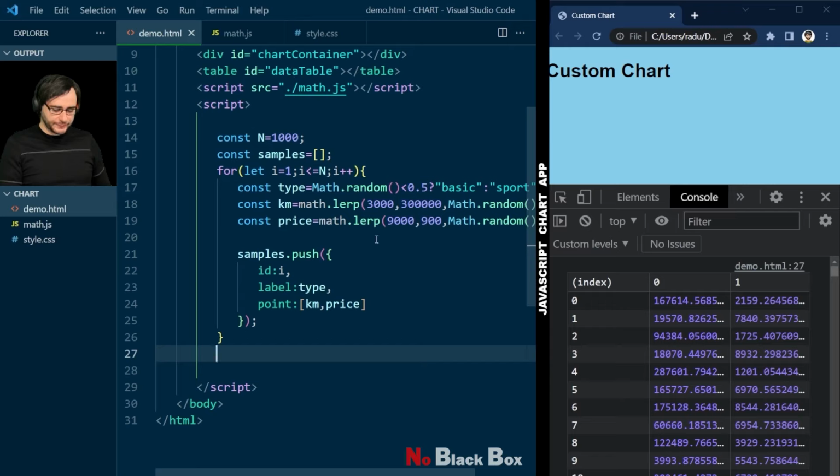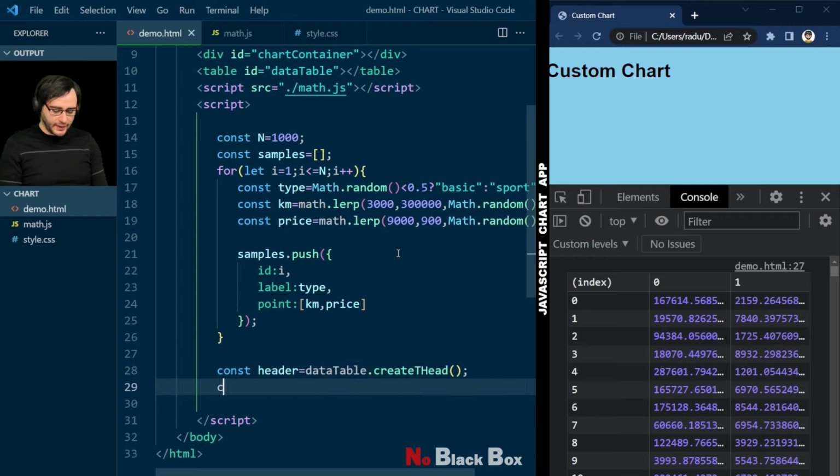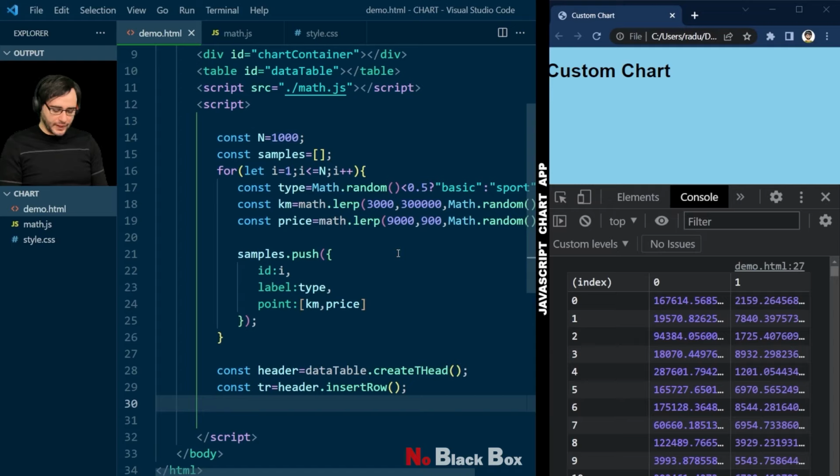So I'm going to write header is equal to data table create t head. So this is going to create the header section of our table, and I'm going to add a row to this header like this, and in this row I'm going to add a cell to store the ID as inner HTML.